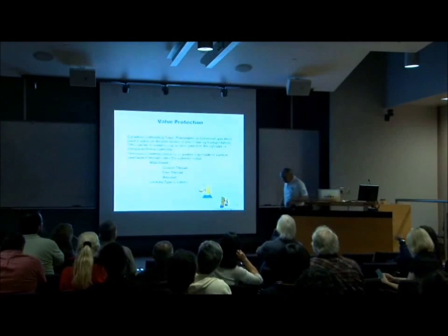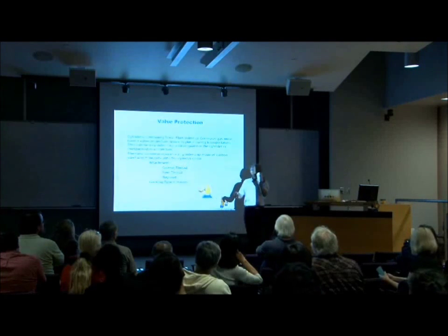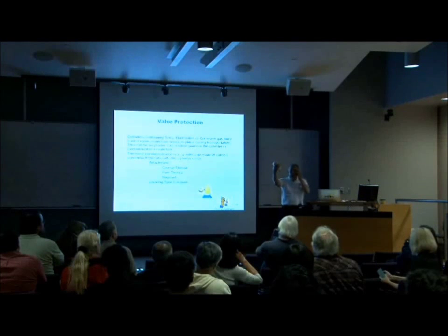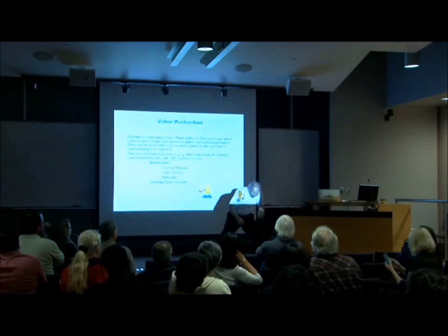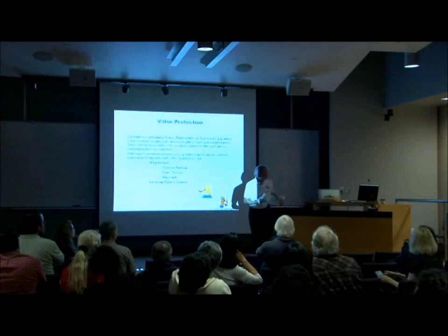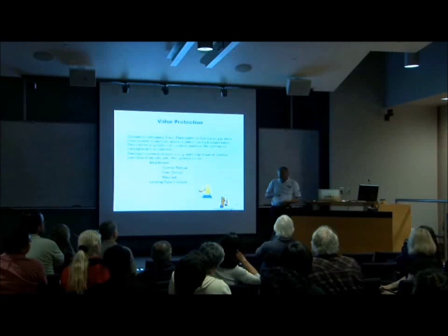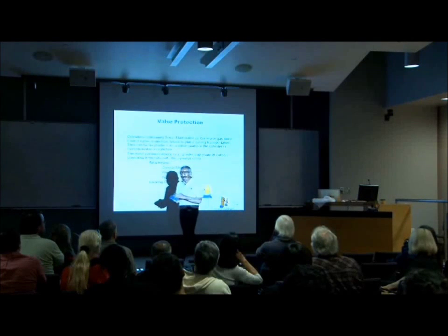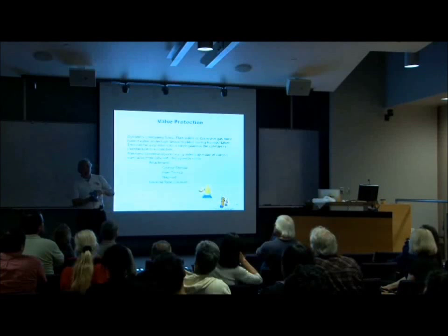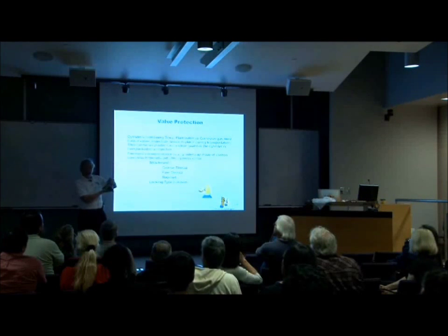Valve protection. The most common valve protection is the cylinder cap. Right, this is cylinder cap. It should always be on, except when you're using the cylinder, right? And now, why should you not pick up a cylinder by the cylinder cap? It's because many people think that the collar is an integral piece of the cylinder. It's not. The cylinder is made, and then the collar is put on afterwards. And look at the little ridge of metal that's actually holding that collar on.